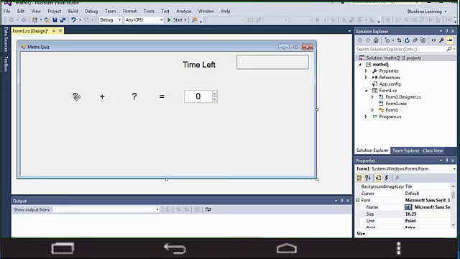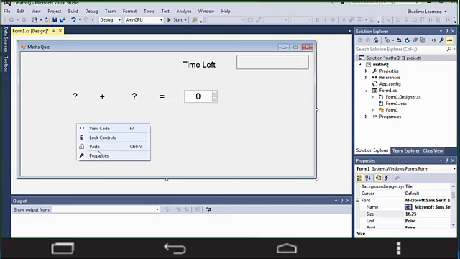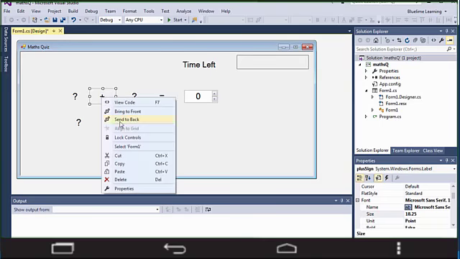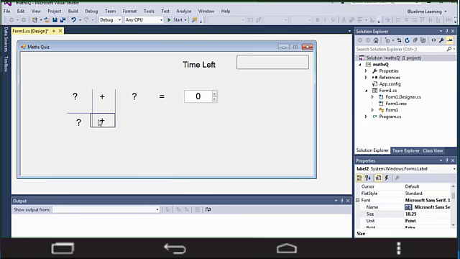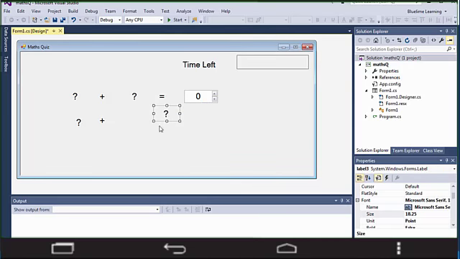So I'll start with this first. I'll do a copy, paste, and just leave that there. I'll do that copy, paste. I'll do the same here, copy and paste, copy and paste.